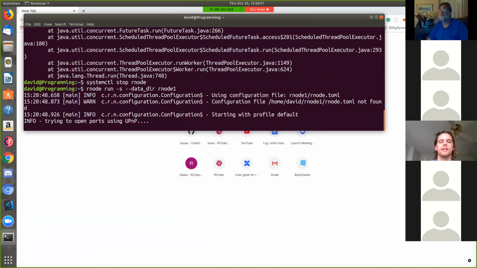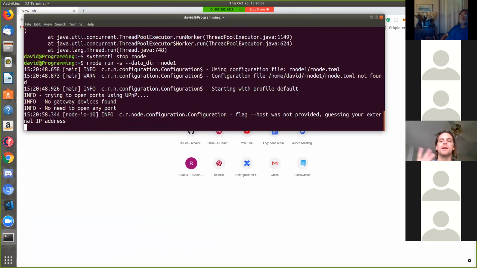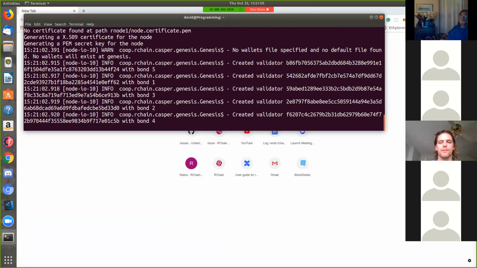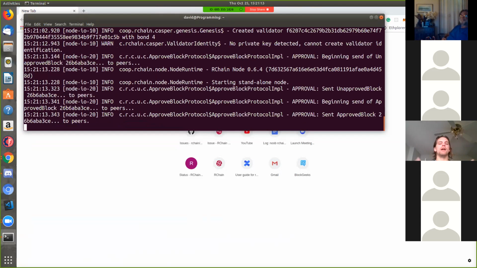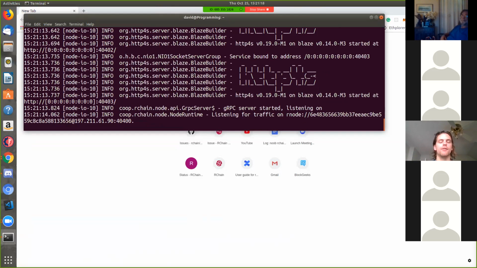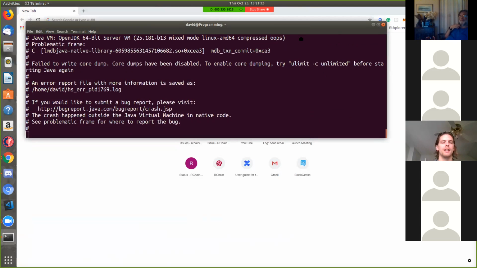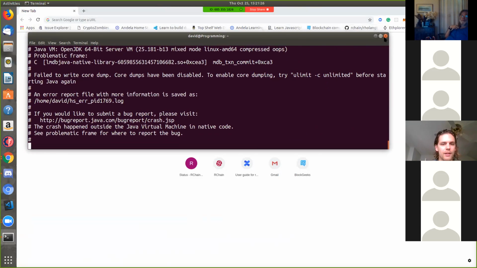Okay, cool. It says it's using a configuration file called rnode1/rnode.toml, but then it says that configuration file wasn't found. That makes sense. We just created this directory, so it's empty, and it's going to use all the default options. Now those 5 messages are really important. It says it created a validator and then listed a key there, bond5. So what happened when we ran this command is it generated a bonds.txt file, and it generated 5 key pairs. So there are 5 hypothetical validators running this. Oh, wow, we got a Java error? Yeah, that's not a good error to have.